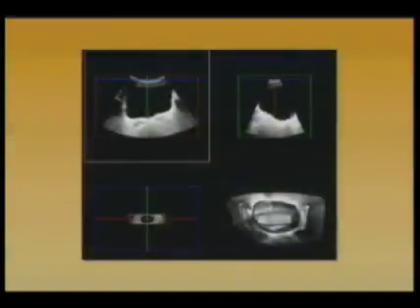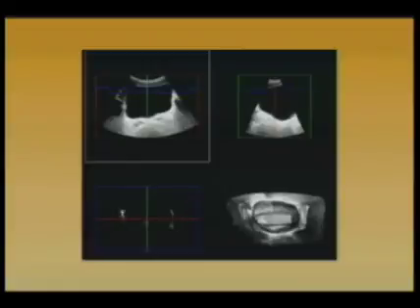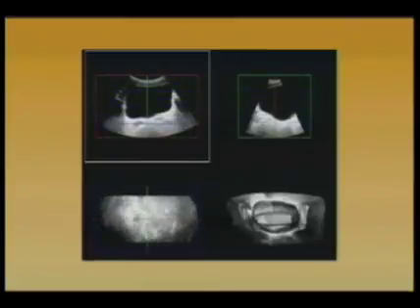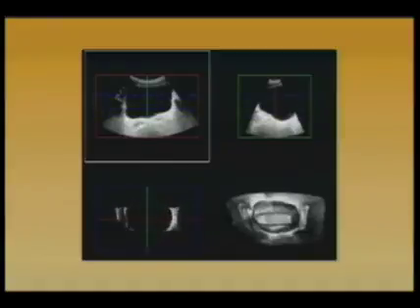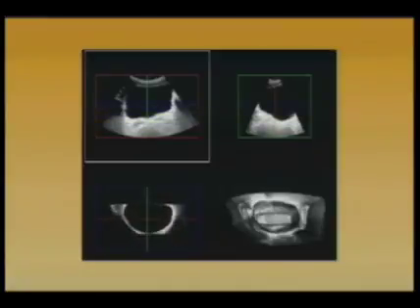The bladder is another organ that lends itself very well to 3D imaging because it's filled with fluid. And as I show in this multiplanar image display, as I move that blue line through the original acquisition plane, the corresponding reconstructed plane in the bottom left changes accordingly. And I see the bladder in a projection that I would not have been able to acquire externally. This is only available through 3D reconstruction.